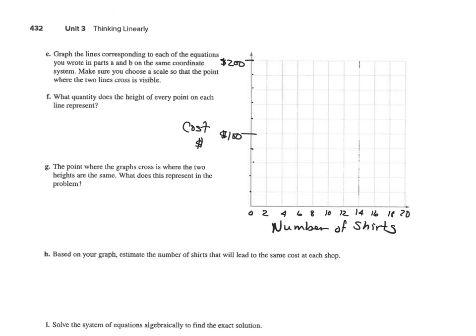Okay, so for the Shirt Shack, if you have an input of 0, your output would be 0, right? And then I'm going to go ahead and skip and use the other values from the table. Okay, that looks nice. So let me draw myself a line there. I know 2 points determine a line, but it's nice to get 3 points.